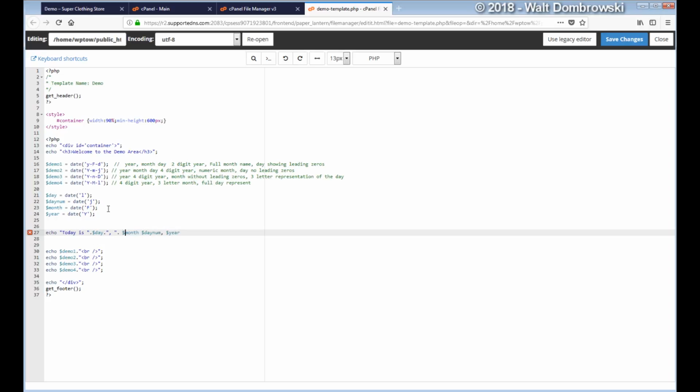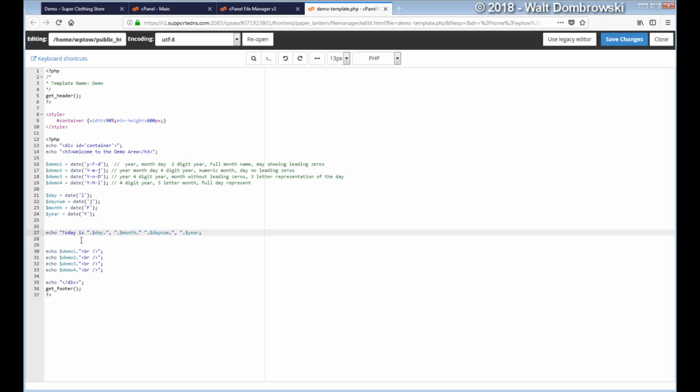Okay, now let's get the formatting correct here. So today is day, comma, with a space, then the month, so it'll say February. And we're going to put a space in here with the day number, so this will be February space, in our case 20, and then I'm going to put a comma in here, and then 2018.